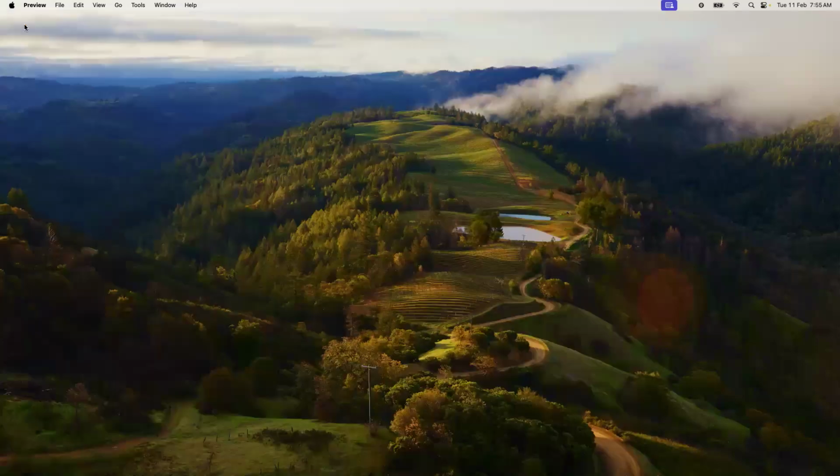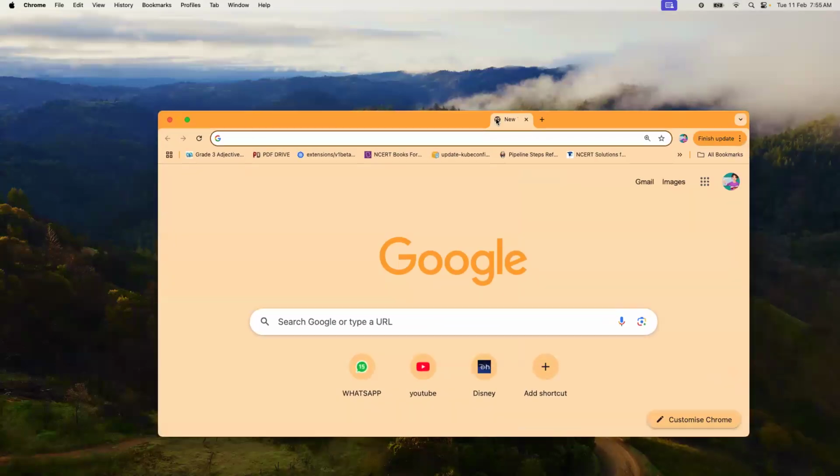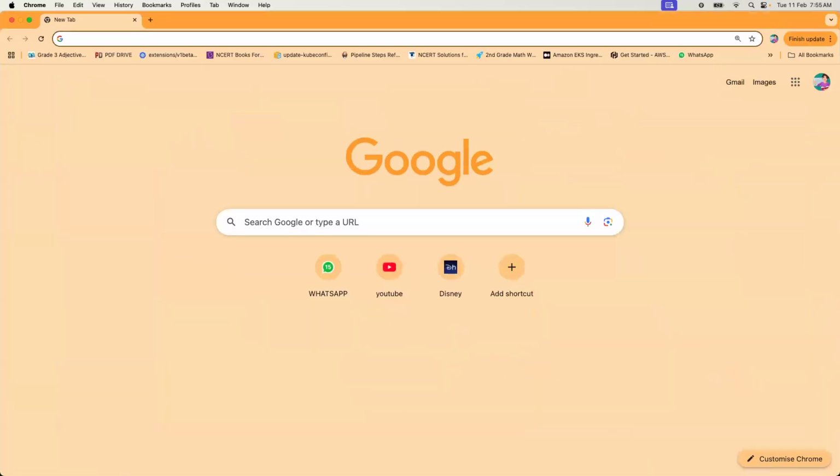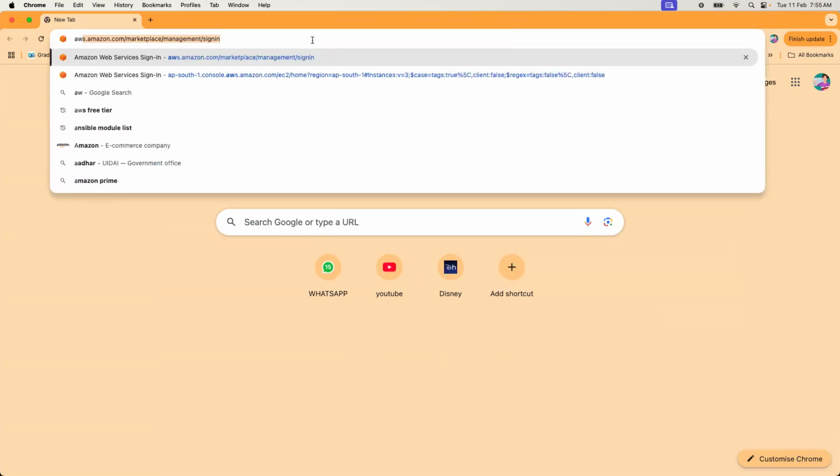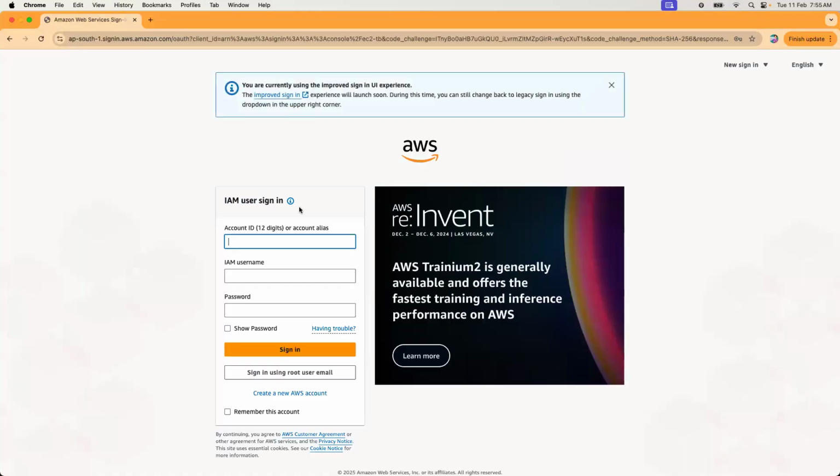So let's go ahead. Like I said, Jenkins works on multiple operating systems. You can install your Jenkins on Windows, Linux, or Mac, whatever it is. Here we are going to install it on a Linux EC2 instance, which we are using. Whatever instance you are using till now, you can install it on the same. That should be fine. So let's go to our AWS console.